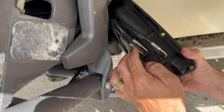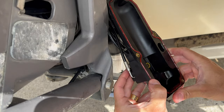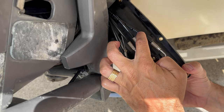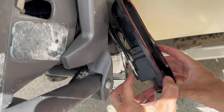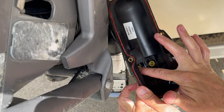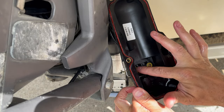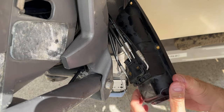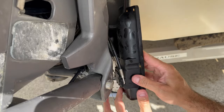And I believe that this all goes into the same channel here, because the fluid goes from one side to the other, right? And there are just 2 connections here. And this is the yellow O-ring here that seals the casing. All right, so I'm gonna get this out of the way now.